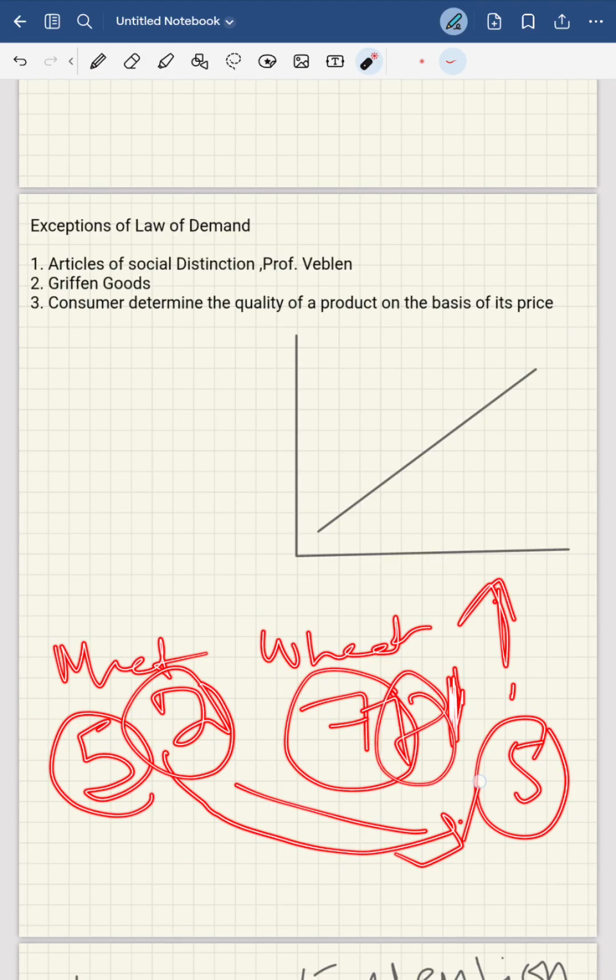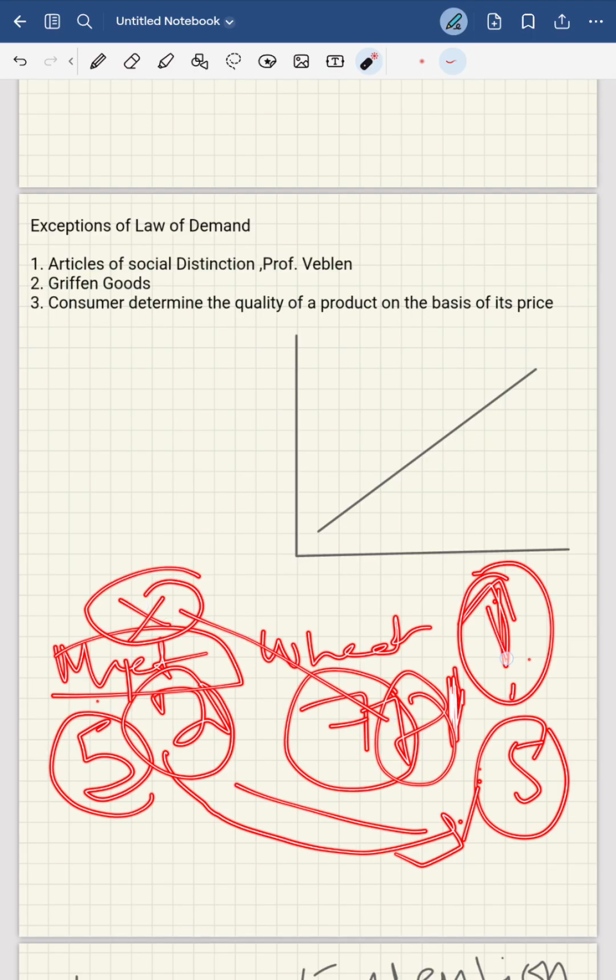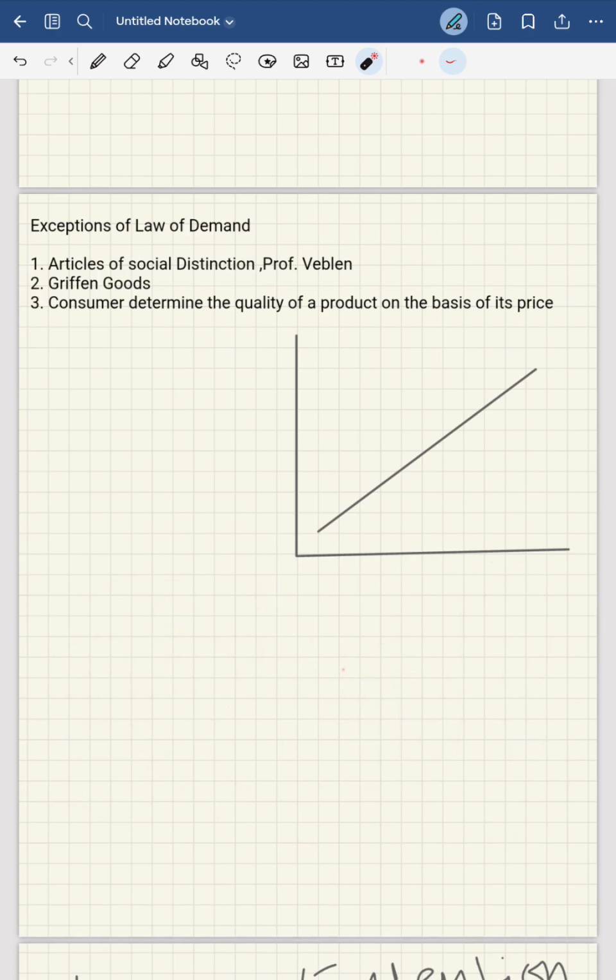Even though it is cheaper than meat, if its price rises, to meet its requirement I will cut down the consumption of meat and increase its consumption. So look here, what happened? The price of meat rises and again the demand of wheat as compared to the meat will rise because it is a staple food. It is the basic requirement of our life.